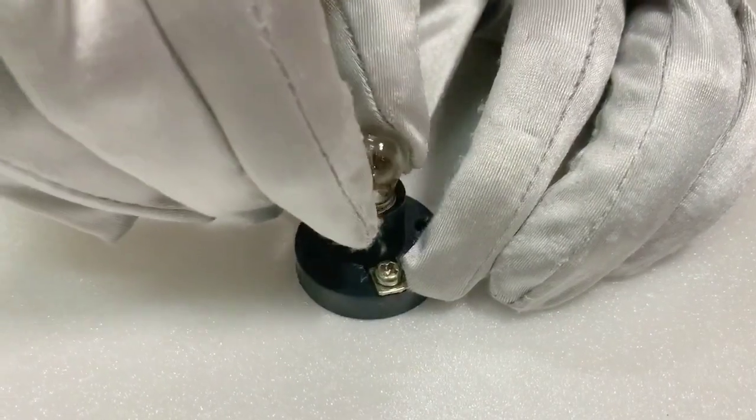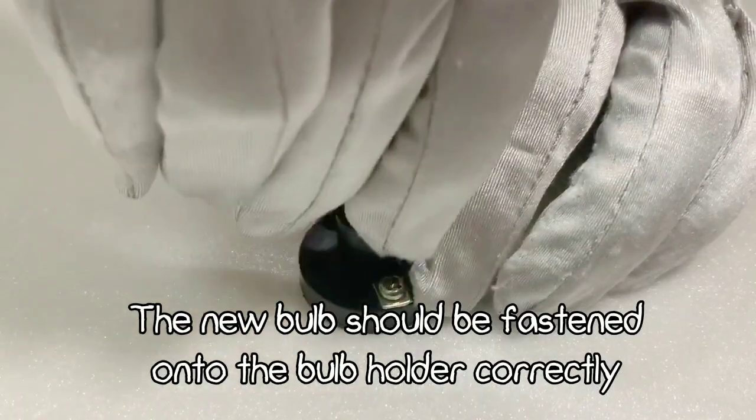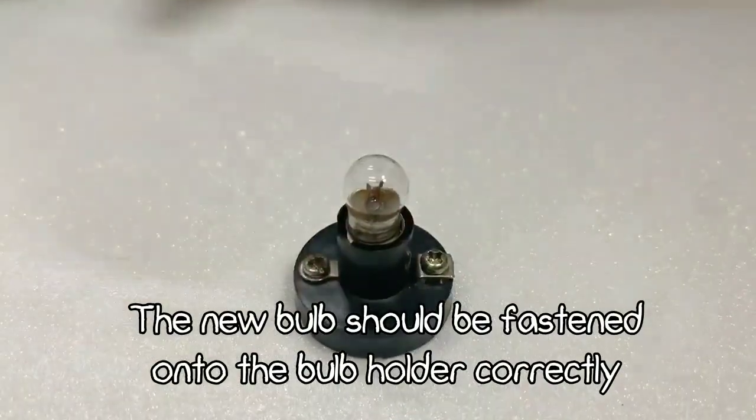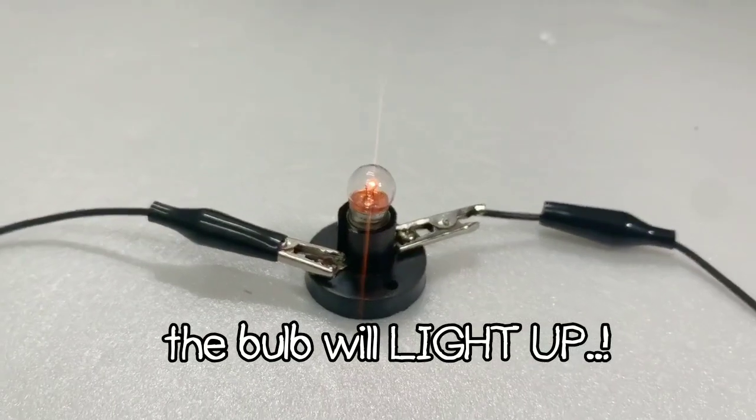The correct way. The damaged bulb must be replaced with a new bulb. And then, the new bulb should be fastened onto the bulb holder correctly. Then, the bulb will light up.